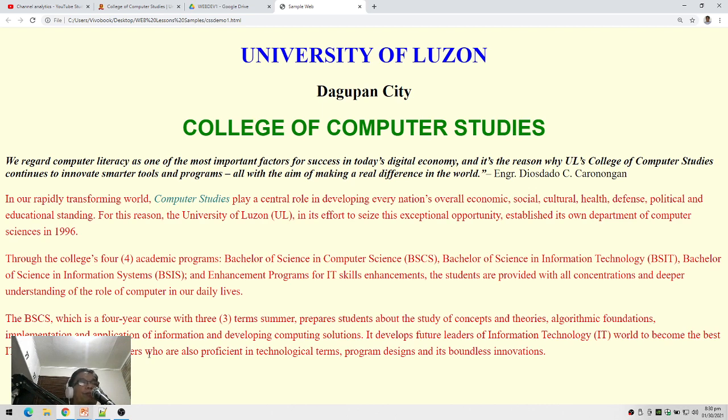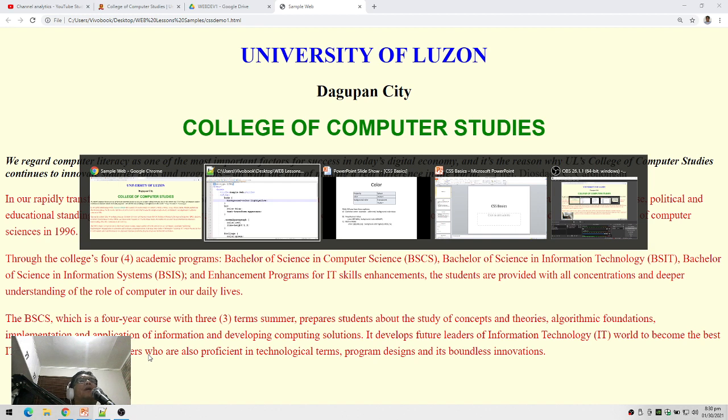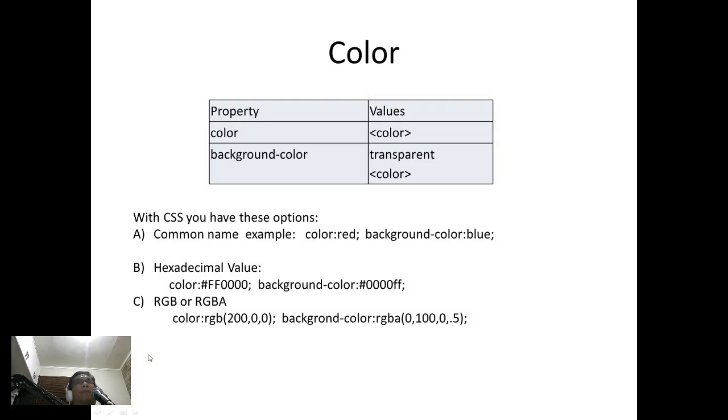So again, I just have here some of the basics of CSS. I also have placed here the basics of some of the properties, so font properties, text properties, and color properties that you can now already use in your HTML files. And we'll be having more of this as we go on. Again, this one should be background, wrong spelling.